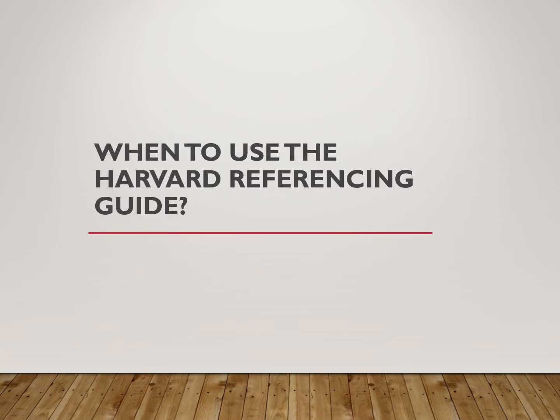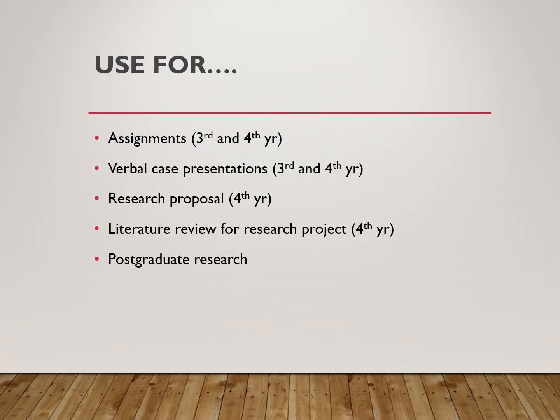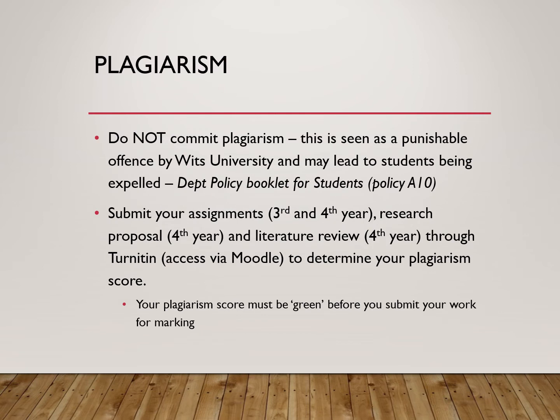So let's look at when you will be expected to use the Harvard Referencing Guide. We expect you to use the Harvard referencing style when writing your essay assignments in blocks 2 and block 5 of your clinical course. You should also be using it for the referencing within your verbal case presentations, in fourth year for your research methodology course, and then also as a postgraduate student if you return to do your master's in physiotherapy with us.